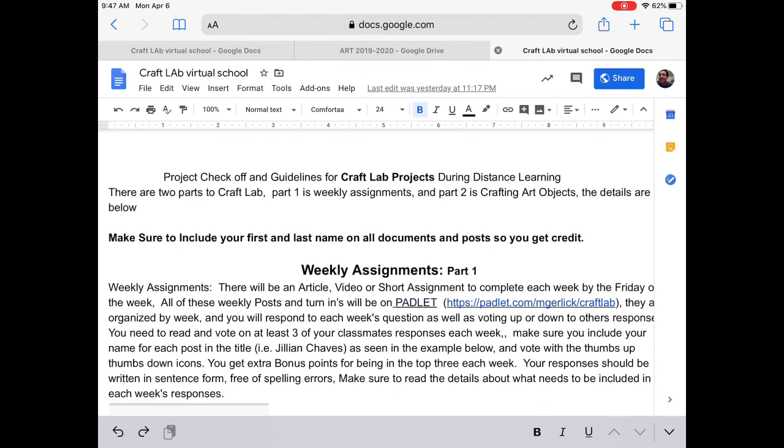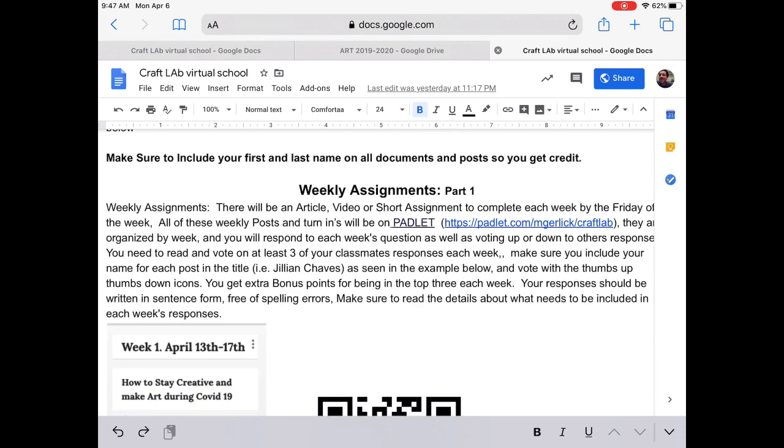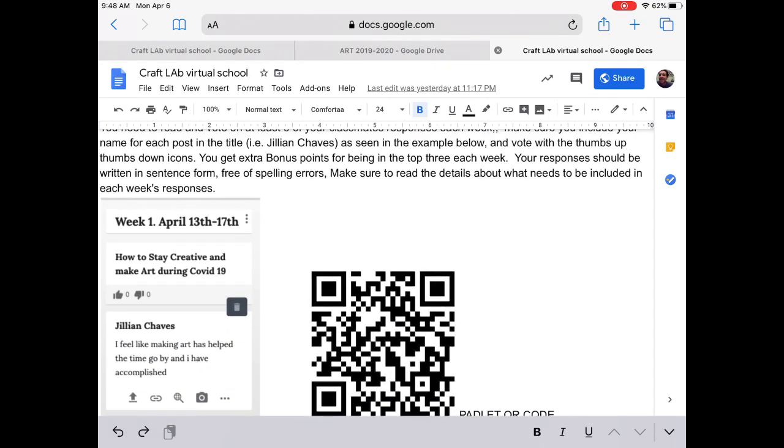As I said in my video earlier when I was talking to you guys, you are going to weekly respond to the Padlet post. And so here's the link to the Padlet site, and you're going to need to just post underneath each week's post that's there, and these are weekly posts, so you can see the example right here, week 1, April 13th through 17th, how to stay creative and make art during COVID-19.